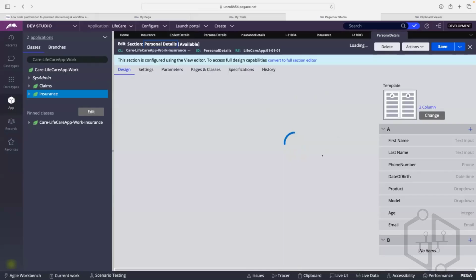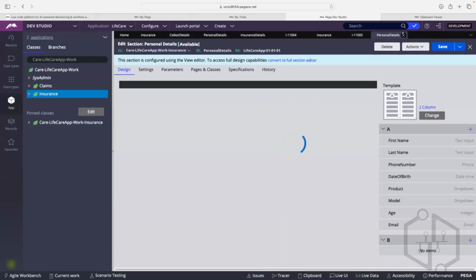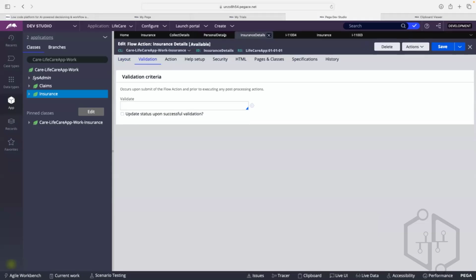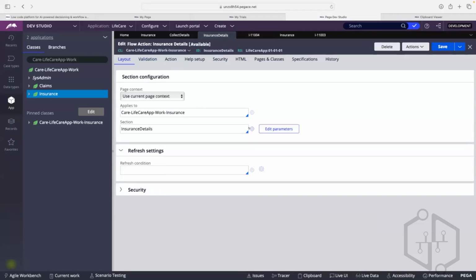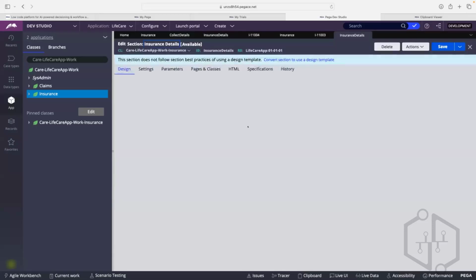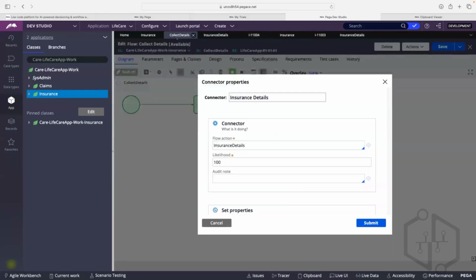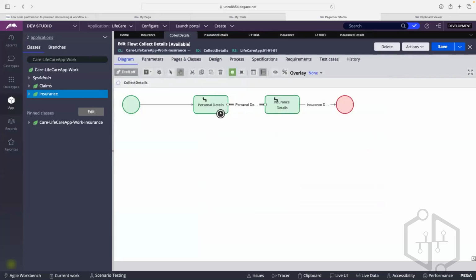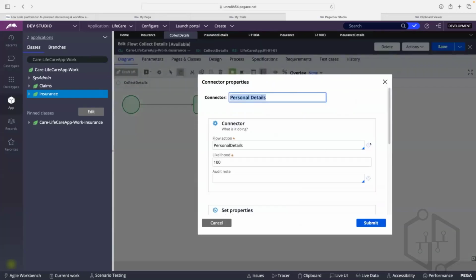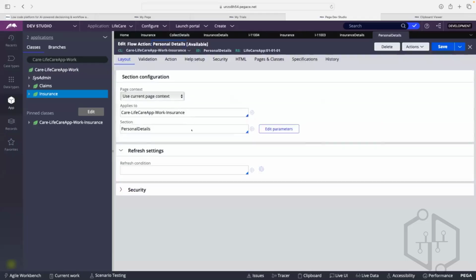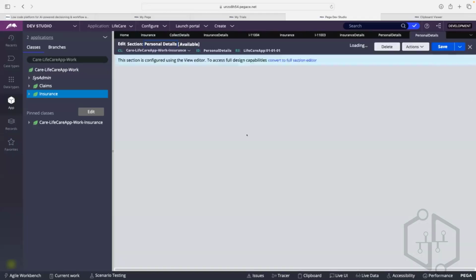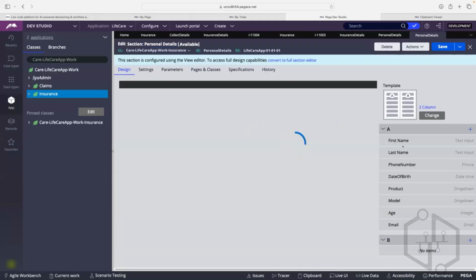Okay, this is the section which won't open. Then we have to try the insurance details. Or I will do it from, so let's say personal detail, we have these things: first name, last name, phone number, date of birth, product model, age, email.